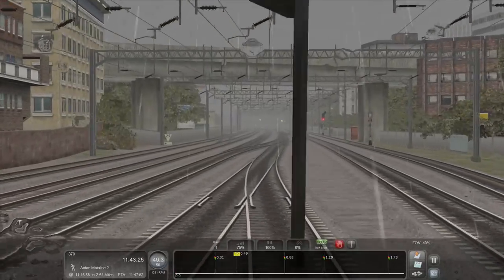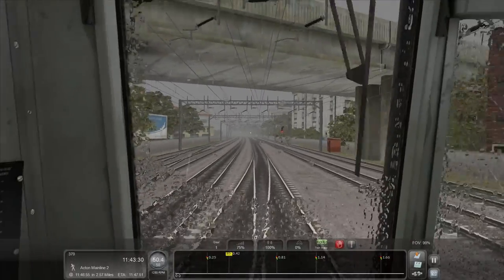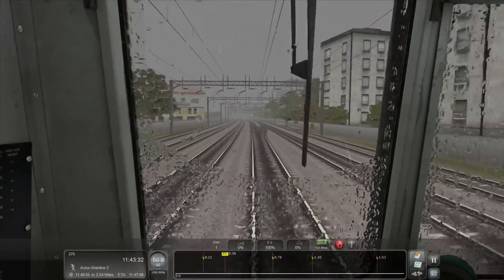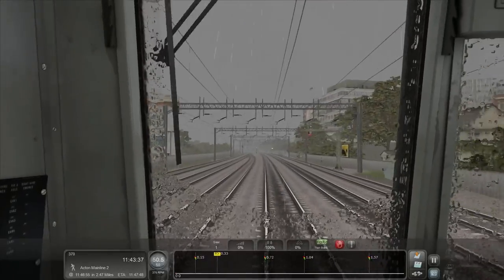Look at that. It's awesome. Track work. I love complicated track work. It just looks awesome. Just looks like someone took tracks that were made of spaghetti, threw them down and said, yeah, let's build a line out of that. Don't speed. That was close. That was very close indeed.